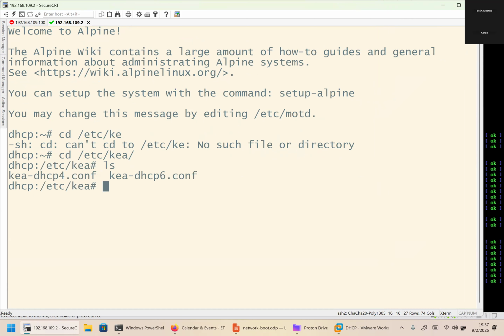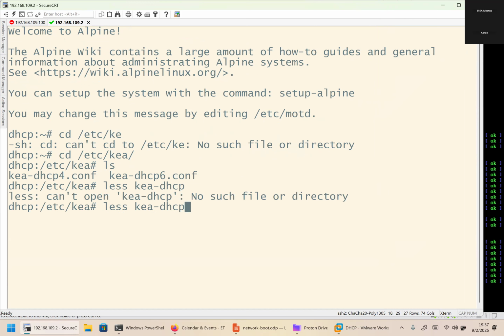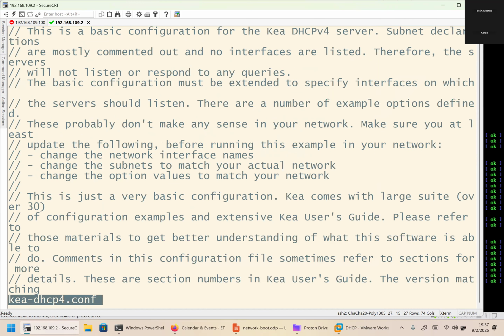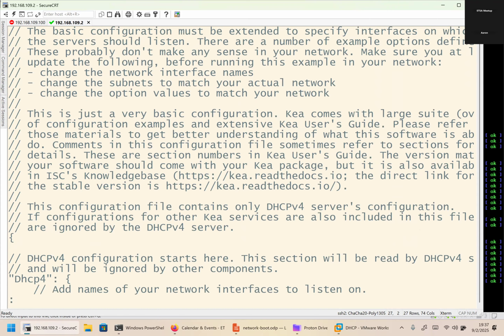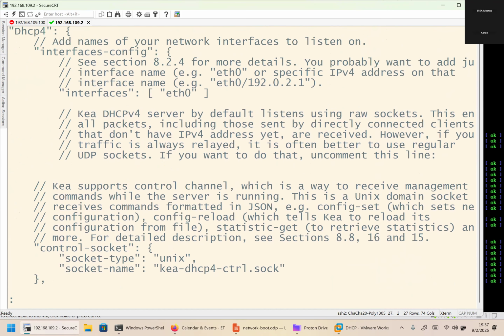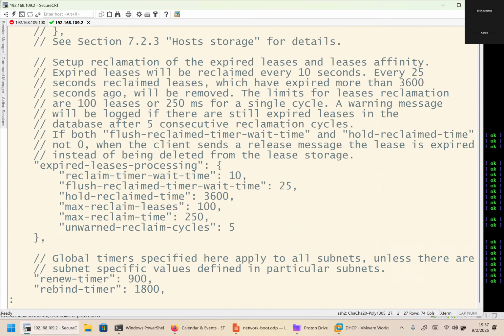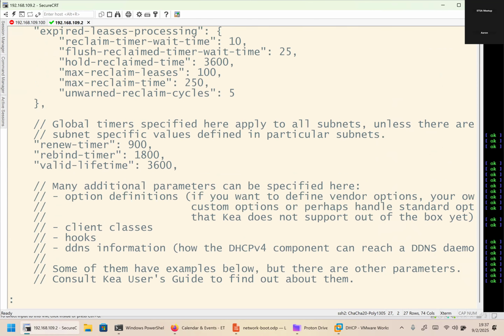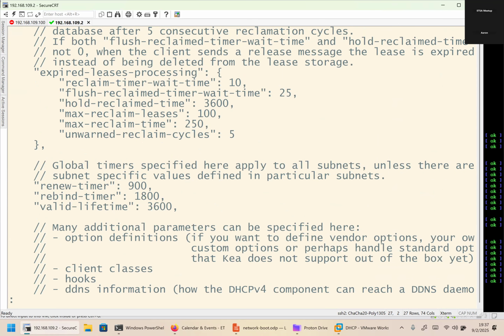And now, editor to nano. No, we're not even going to use an editor. We're only reading. So we're going to just kind of bounce down here. The only thing that's configured in here is an interface, the timers that we mentioned earlier, and there's some more timers that are about how the server behaves.